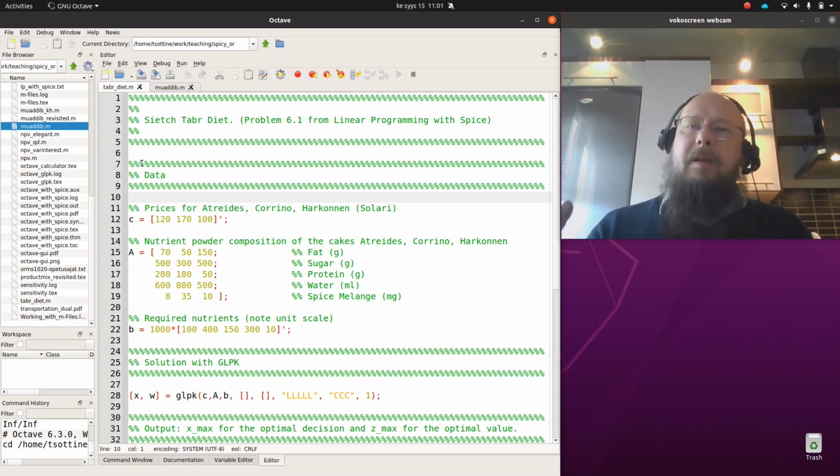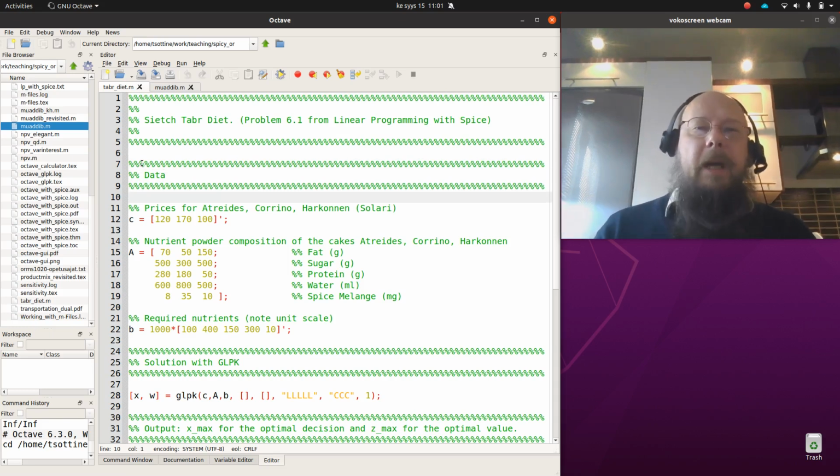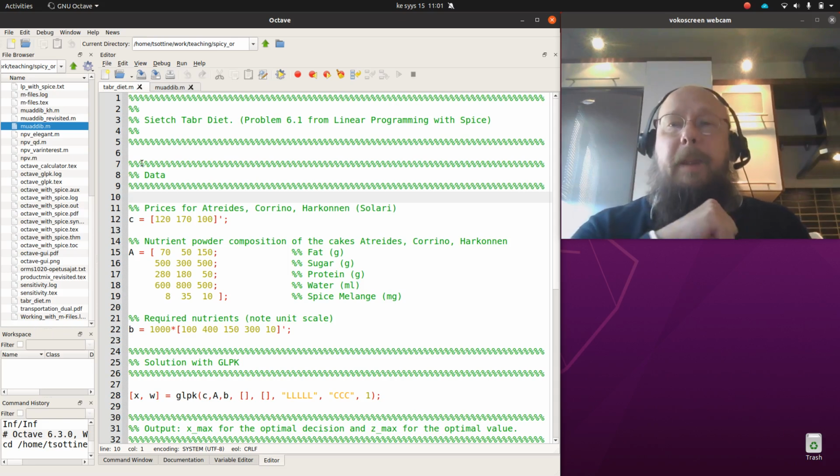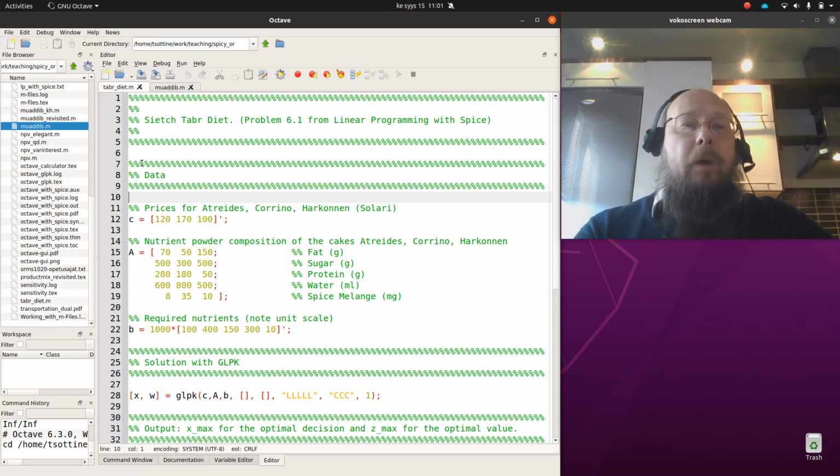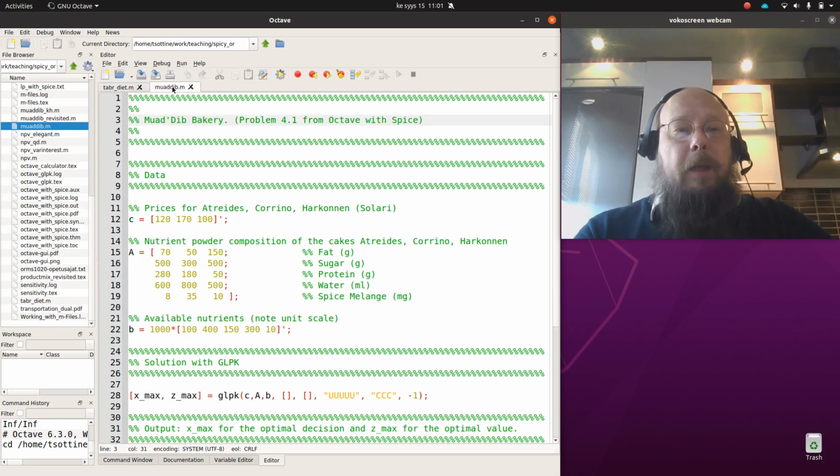Well, as always, we have somehow C, A, and B. We have the objective function defined by the vector C. A is a technology matrix that tells how nutrients are turned into cakes, or what are the contents of the cake. How do we get nutrients out of the cakes? I mean, how they are related. And then there we had a requirement for the nutrients, and this was in the modedeeps. It was availability. But if you look at what is here, so this is the seeds Tabor, what we are solving now, and this is the modedeep, what we solved previously.